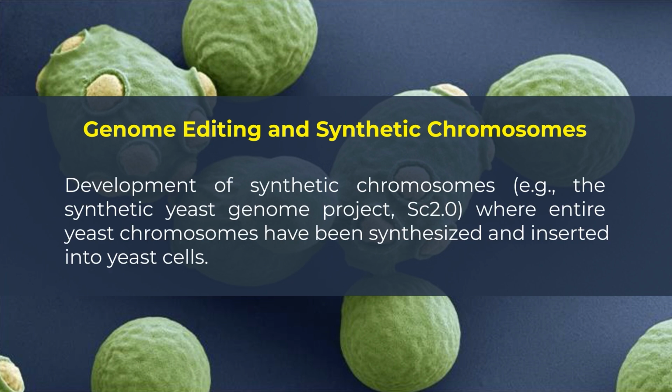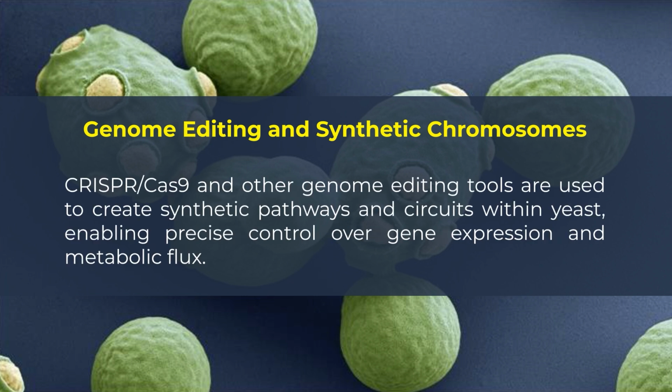Development of synthetic chromosomes, like the synthetic yeast genome project, where entire yeast chromosomes have been synthesized and inserted into each cell. CRISPR/Cas9 and other genome editing tools are used to create synthetic pathways and circuits within each cell, enabling precise control over gene expression and metabolic flux so that it can be used for a particular application.